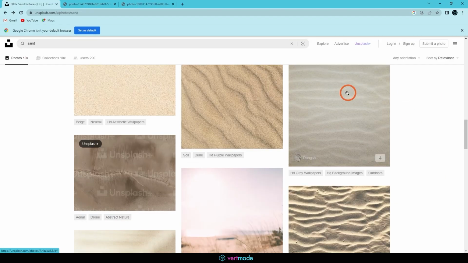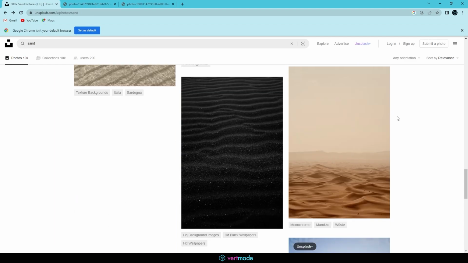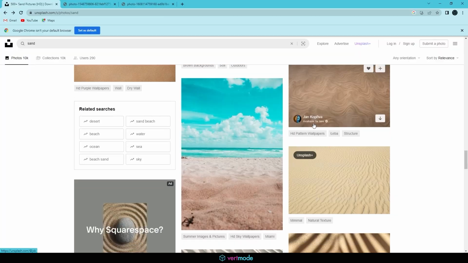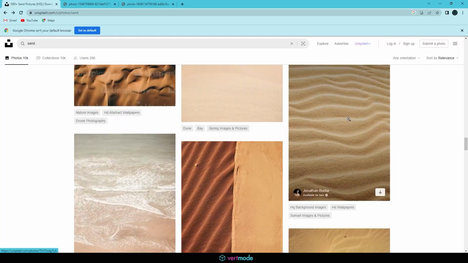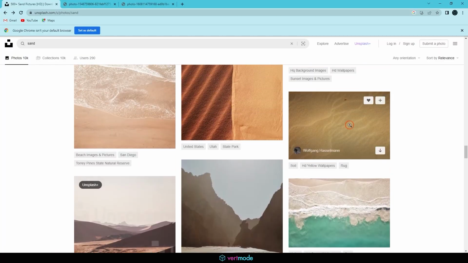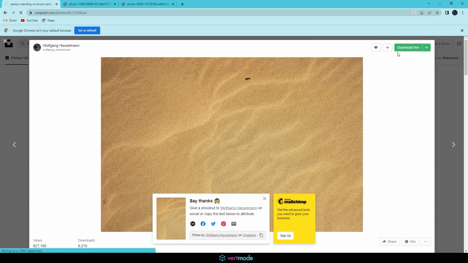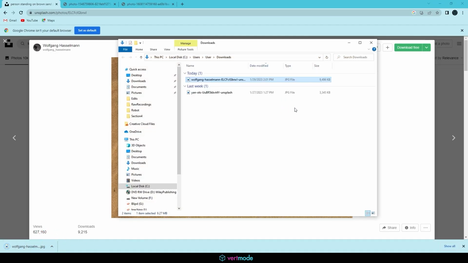That could be useful. And there's various ways we can edit these. It also depends on if we want to have that level of waviness, which I'm not sure we do. I think something a little bit more sporadic and random would be nice. So something like this, I think this will work out perfectly. There's not strong shadows. The directionality is there, but it's a little bit limited, and there's some things we can clean up. So let's go ahead and click the download for free here, and we'll go ahead and download this to use. And we can go ahead and bring this into Photoshop.